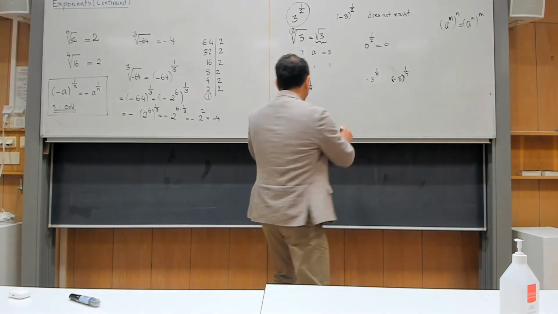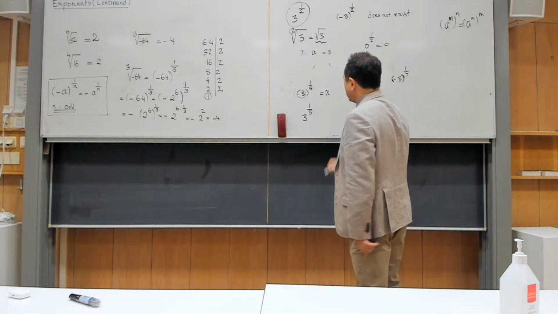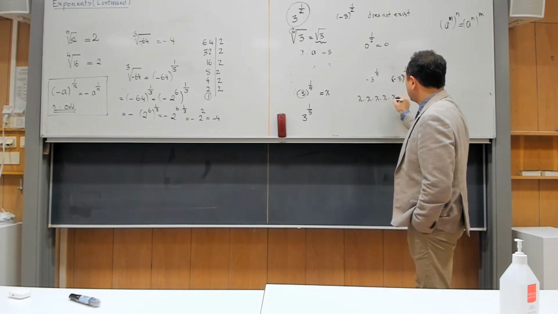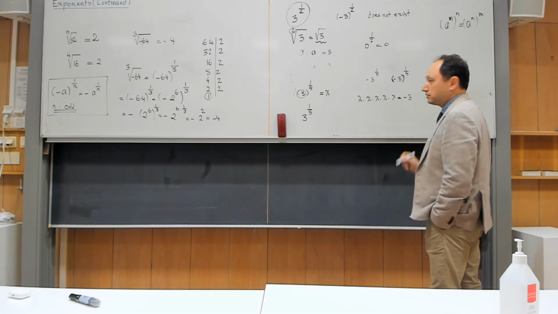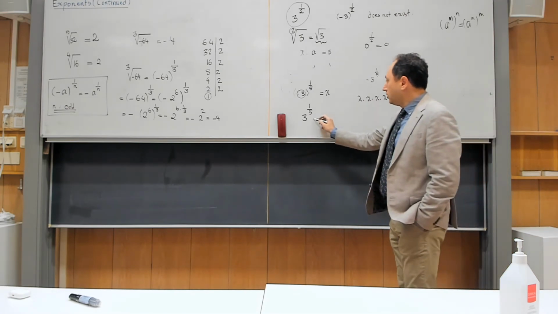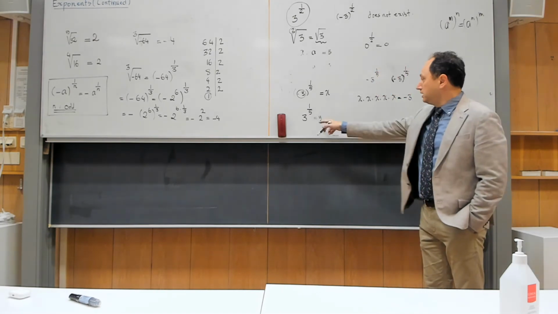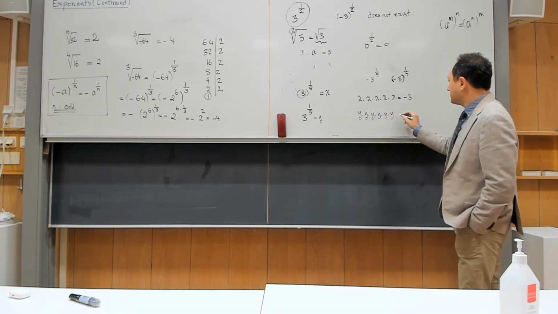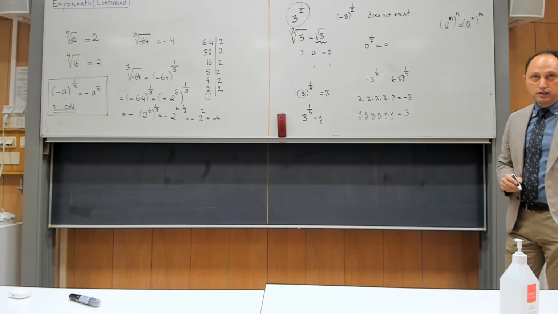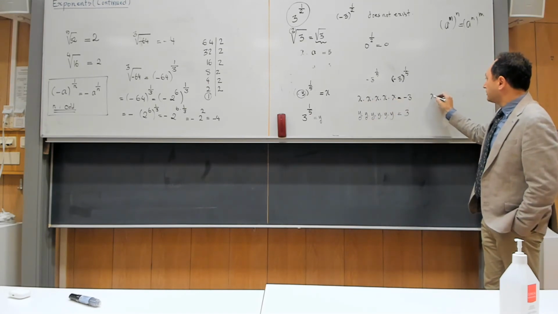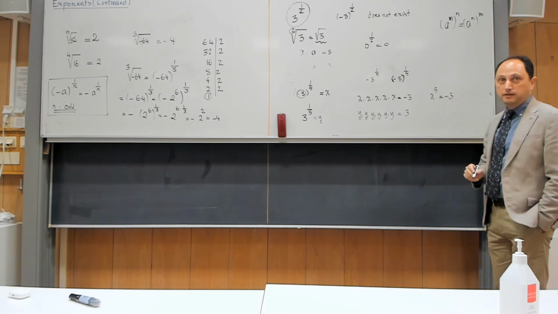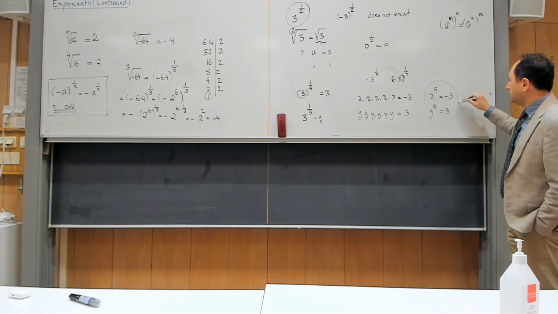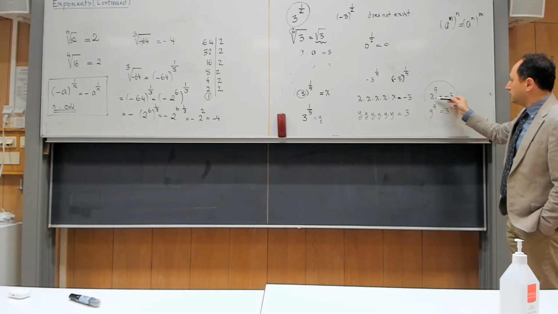So let me tell you. For example, assume that this is x. This means that if I multiply x by itself how many times? 1, 2, 3, 4, 5 times, it becomes minus 3. Yes? And now let me call this one y. What is the meaning? It means that if I multiply y by itself, how many times? 5 times, it becomes positive 3. Agree? But x multiplied by itself 5 times is x to the power of 5 is minus 3. And then multiplying this by 5, it becomes this. Now, by comparing these two, can you guess what is the relation between x and y?